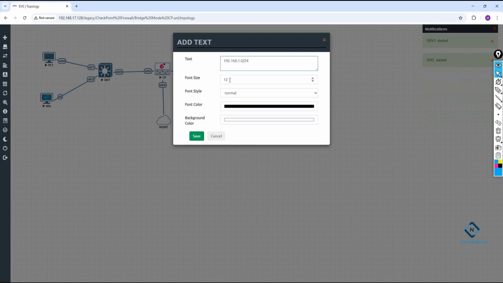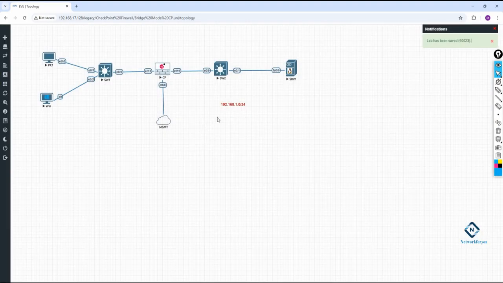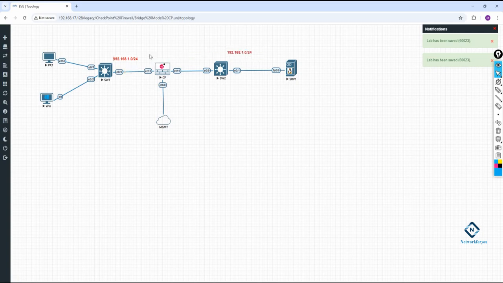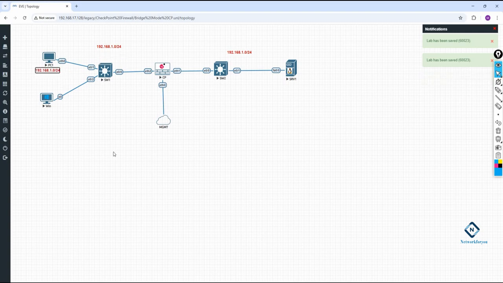192.168.1.0/24. This will be the subnet we are using everywhere. Means this one we are using inside, outside, everywhere. This is a subnet. Here also we are having the same subnet. Here also we are having the same subnet, both sides. So what IP we will give: this PC will have 192.168.1.1 here, and for the other PC, this side, we can give the IP 192.168.1.2. And because we don't want to change any network, whatever IP scheme they are using, we need to use the same thing. So we have the same subnet IP.